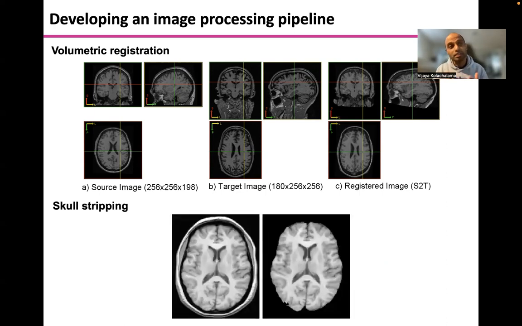And then once we register those images, we normalize all the intensity values, we remove outliers, we adjust their intensities, and then we perform background removal. And when I say background removal, I'm also talking about stripping of the skull, which is important because the skull is very bright on MRIs, and we don't need that information to look at what's inside the skull. After all this, we end up with the actual imaging data that is amenable for machine learning or deep learning. And we usually save this data in numeric formats and process them on our computing servers.